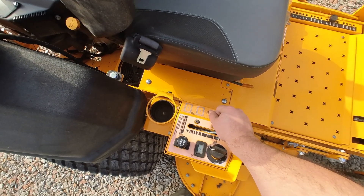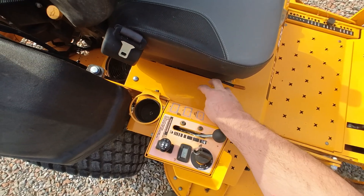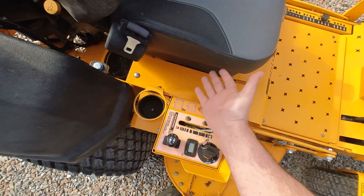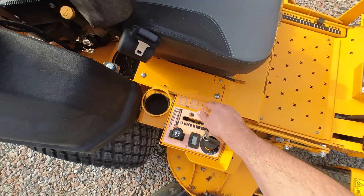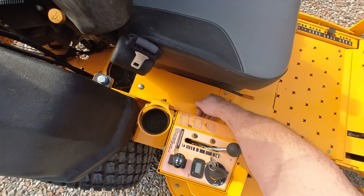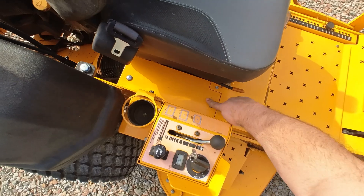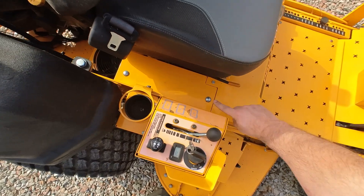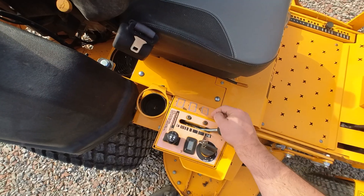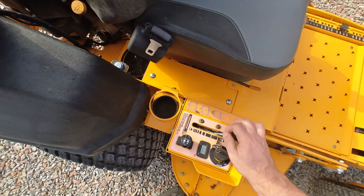It should be perforated to let water flow out — I think that would be smart. And if we can maybe incorporate a second cup holder, so like a cup holder here and use this one — that way you could hold two drinks instead of just one. This is what I'm going to be working on in CAD. This is kind of the area I'm dealing with, so let's jump into CAD and see what we can do.